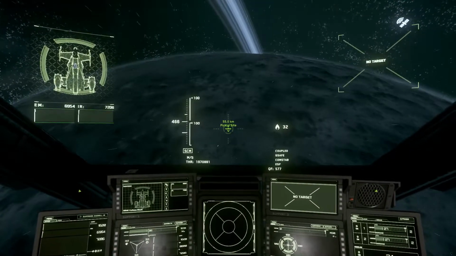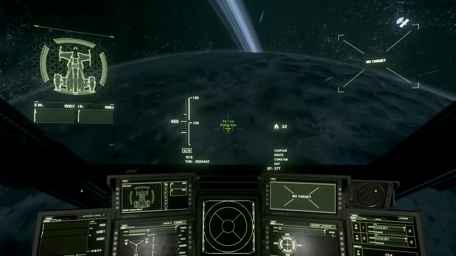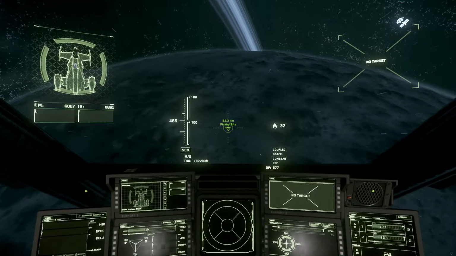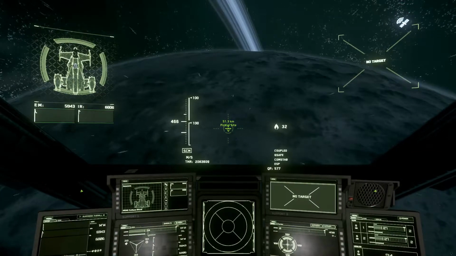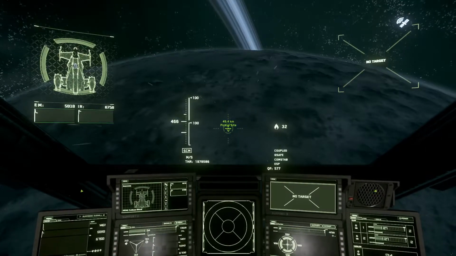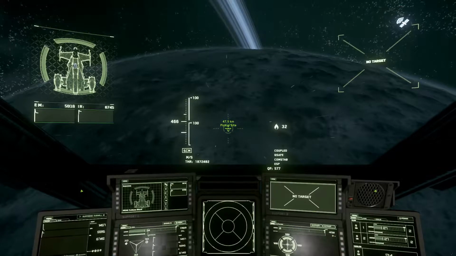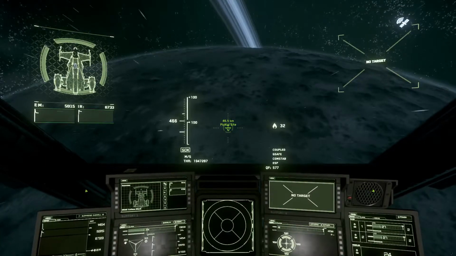It's good not to touch your mouse while you're traveling, because you need to align perfectly. It will reduce your speed drastically when you touch your mouse and move your ship a little bit. I'll show you when it gets closer. I'm going to burn even more.